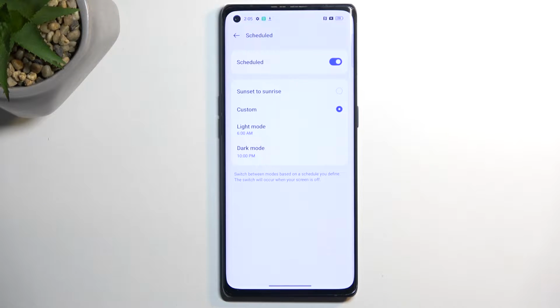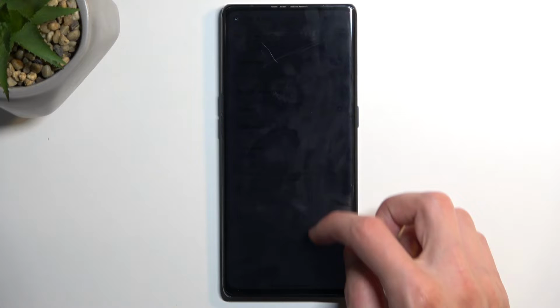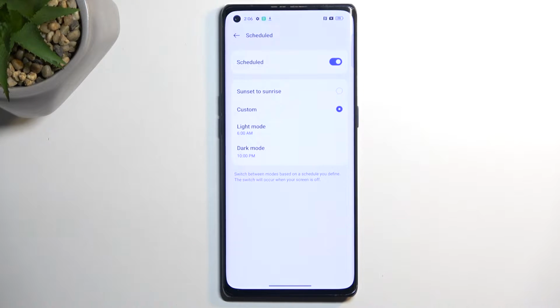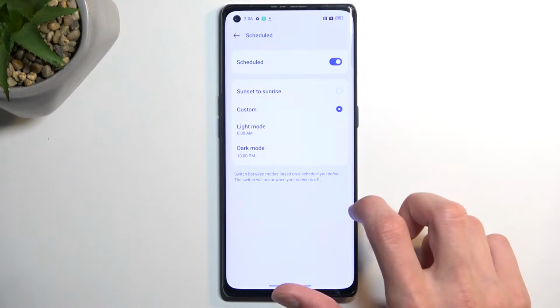And the reason this might be interesting to people is because during the night time you probably don't like to get flashbanged by your device, at least I would hope so. And during the daytime, for instance like during summer right now when it's super sunny outside, it will be a little bit harder to see the display when it's in dark mode. So light mode will be a little bit more preferred, and this will basically give you both of these modes at the same time. Fantastic.